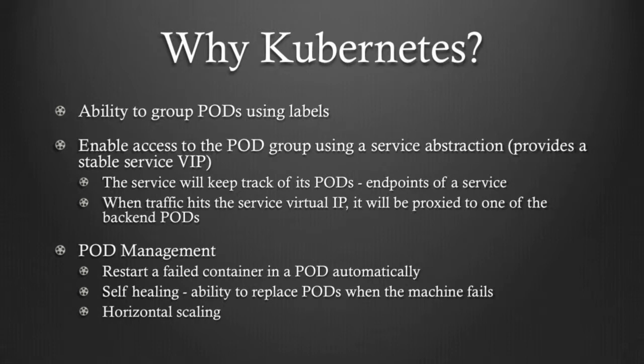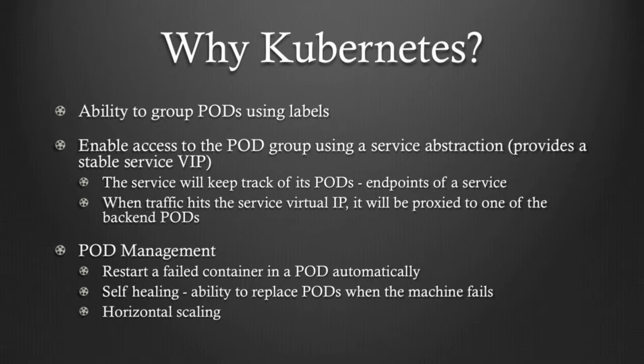Now the thing is, once you have a pod, it's being scheduled onto a host. The pod has an IP address. And who keeps track of that IP address? Let's say the underlying virtual machine fails. Kubernetes has restarted a pod on a different virtual machine. It will get a different IP address, right? So now who is responsible for keeping track of that? If that particular pod is running your middle tier, is your web application responsible for keeping track of all the IP addresses that are changing? The answer is no. So Kubernetes provides a service abstraction, which does that.